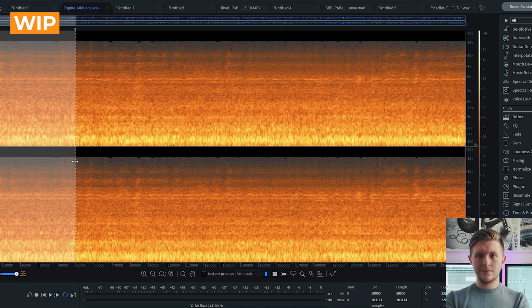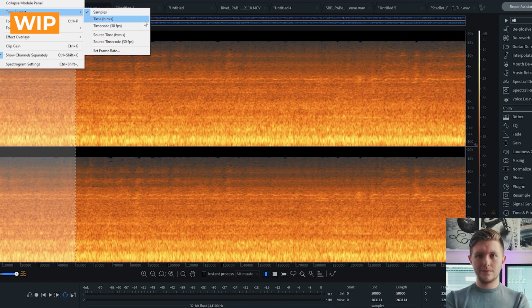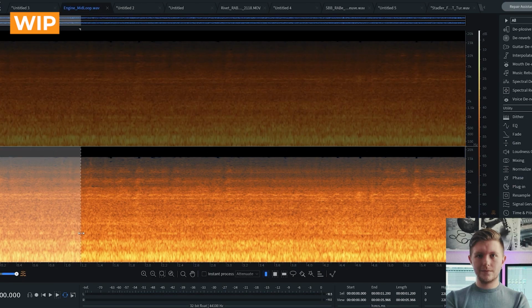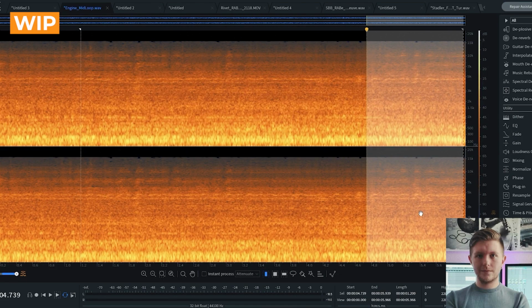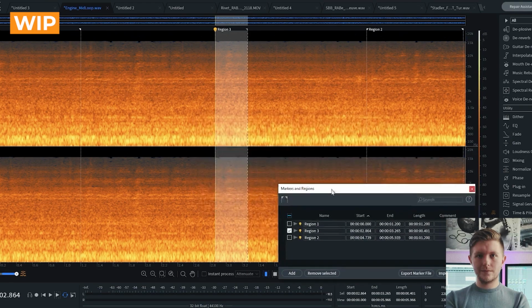Sometimes people like to go a specific amount of time, which you can change here in the view, time format, and pick time. So we could say we'll have 1.2 seconds of the start time, and we'll hit M to make a marker, and then we'll shift this over towards the end and create another region, and then we'll create a final region which will make sense in a second.